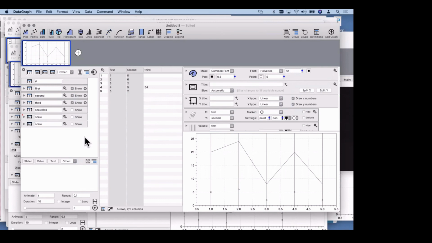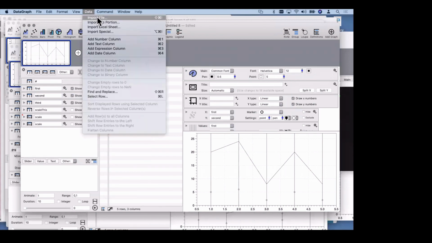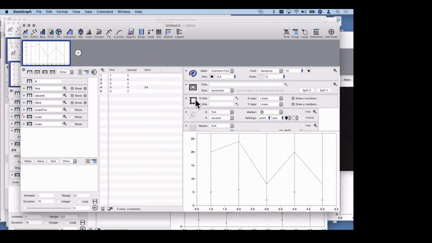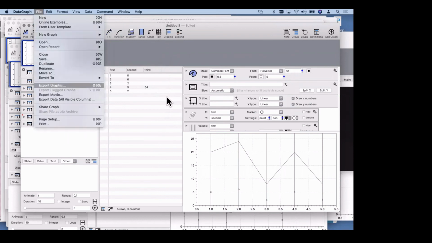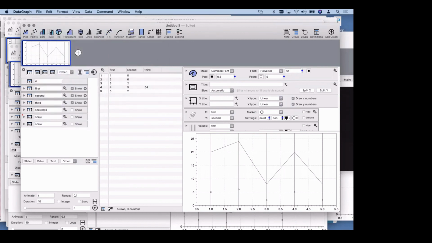So that way, in your program, you can set this into a shell script, for example, where you download some text file, then this will be imported out. The import is going to be exactly the same as if you went here, imported with nothing selected, import file here and select the file. This is basically what it replicates. And then the export is what it replicates when you go into export graphics. Great. DataGraph does not have to be running in order to do this.